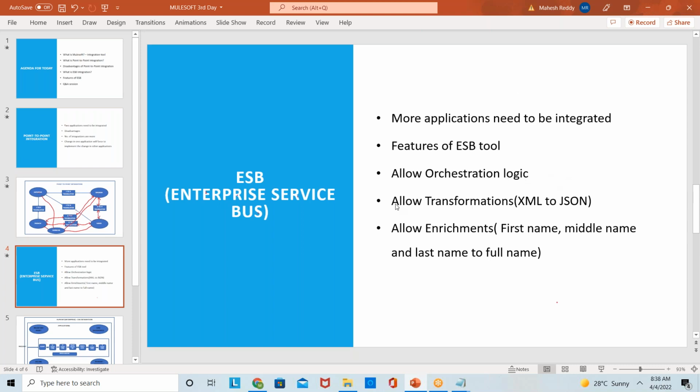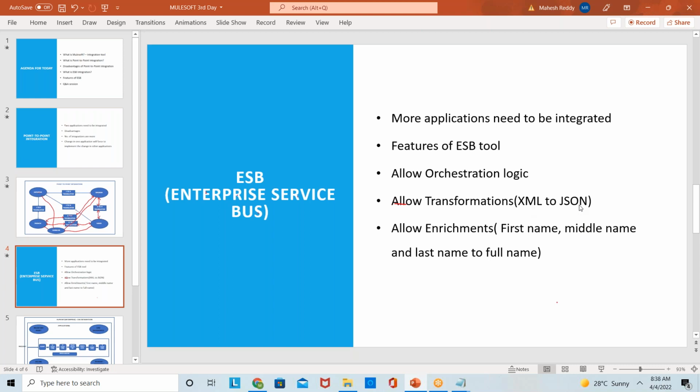Now, as I already told you, why we require an integration tool. For example, a Japanese person is speaking to a Hindi person, and they don't understand each other's language. The same way, whenever it comes to applications, exchange of data happens between two different applications. For example, one system is using XML data and one system is using JSON data format.